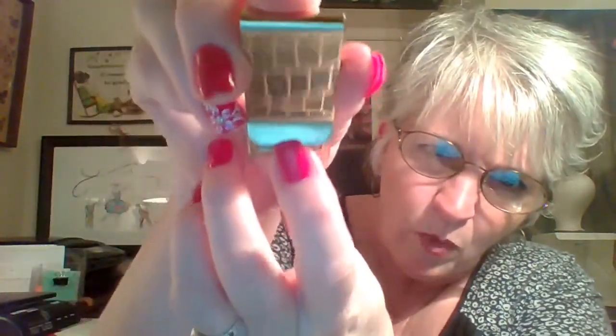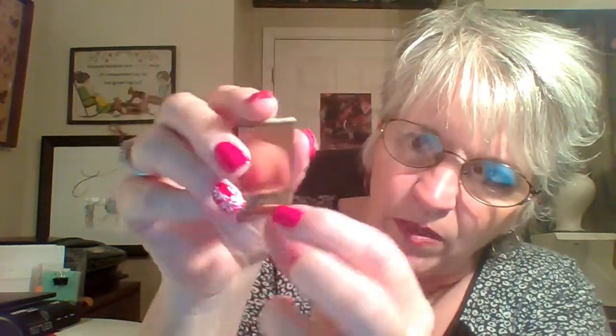Anyway, here's the money clip. And the mark is right here, and it's real rubbed. A lot of times I'll take a really thin piece of like onion skin paper, and I'll do a rubbing across there, and a lot of times I can read what it says. I've tried it with my phone sometimes, and sometimes my phone won't work, but that will. Got these. These were $1.